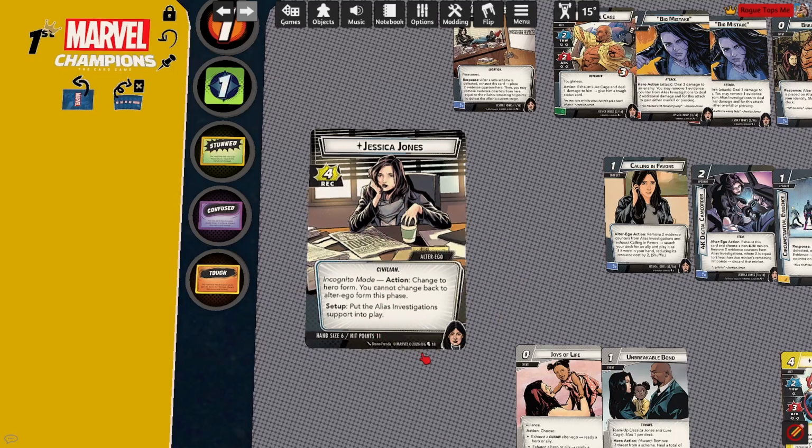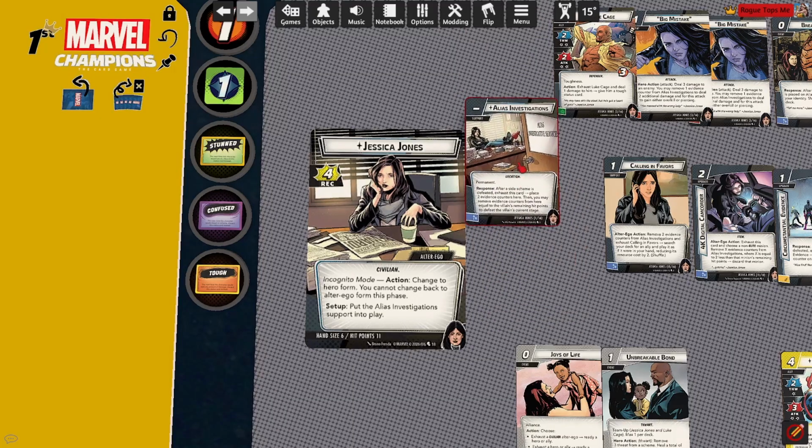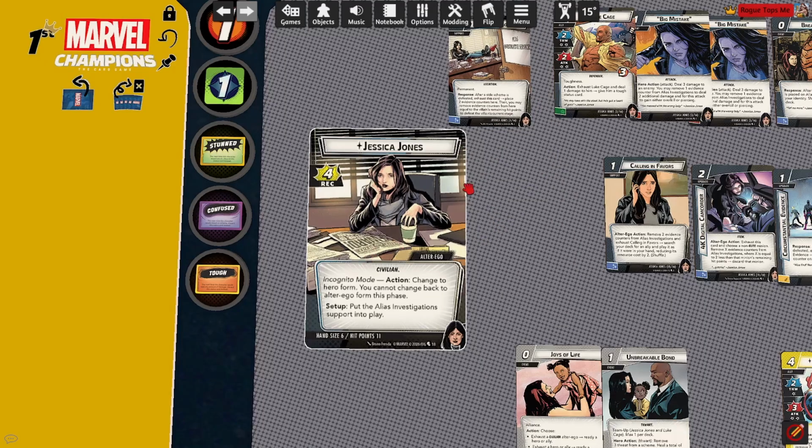As far as what else is written here, we have a setup ability. All it says is put the Alias Investigations support into play. And that is this card right here. We will go over that in just a moment. This is also a busted card. Jessica Jones, what you're going to see when we start going through her identity cards is she is kind of a powerhouse. So let's flip over to her hero form so you can take a look at that.